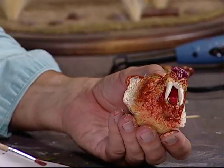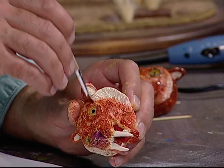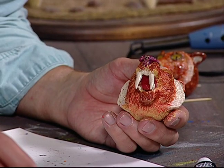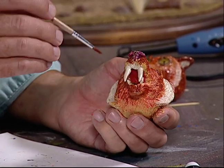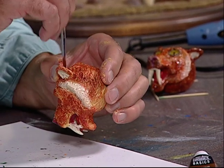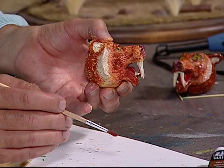Wow, that's really, really coming along nice. And we'll just dab a little more in the front. A little more here. Yeah, I really like that. Maybe dab a little more here. So I'm just double checking to make sure I didn't miss any spots. See how nice that's really starting to look? It's a big difference from when we started painting it.